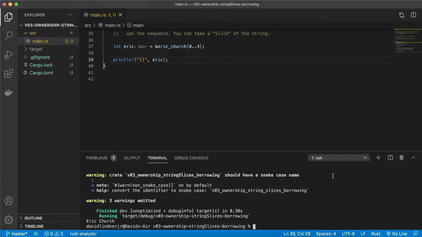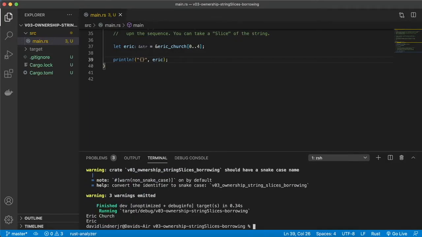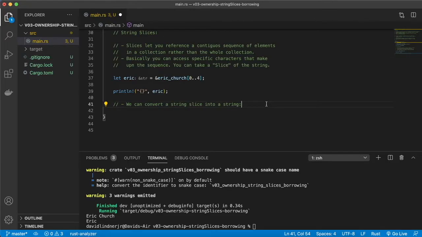All right, we'll save it, we'll run it. There we go. We have Eric. Perfect. So we grabbed just that slice of that string we made before. And so we can actually convert a string slice into an actual string.